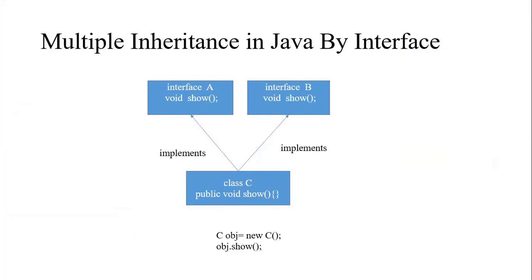If someone asks you a question, can you justify why multiple inheritance is not supported with respect to Java? Are you in a position to explain? Multiple inheritance in Java is not supported by normal classes. Can you justify? Are you able to write the answer for that? Same question, if asked, multiple inheritance is supported in Java by using interfaces. Are you in a position to justify that? Clear with the things, right?